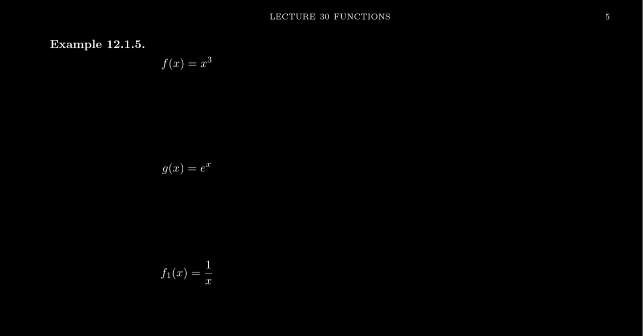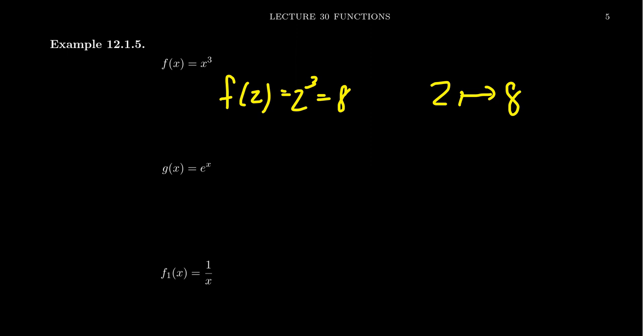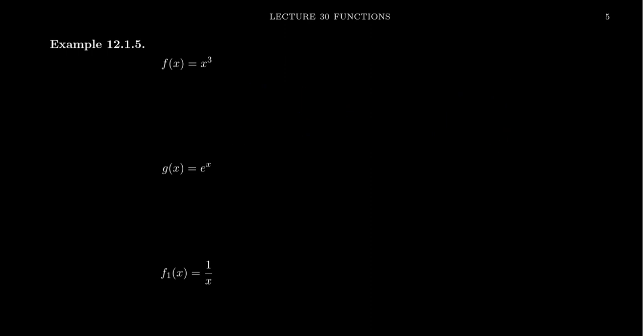Like if I was in a calculus setting, if I was in a college algebra setting, my functions would look something like this. I'd have a formula, f of x equals x cubed. Now, it turns out that these formulas do give us a function relation. If you pick any number in the domain, you can then evaluate it. Like f of 2 means you take 2 cubed, which is then 8. So the relationship here is that 2 is mapped to 8. And we can do this again, like f of 1 means you take 1 cubed, which is equal to 1. So 1 is then mapped to 1. That's the function, a relationship that's given by this formula.